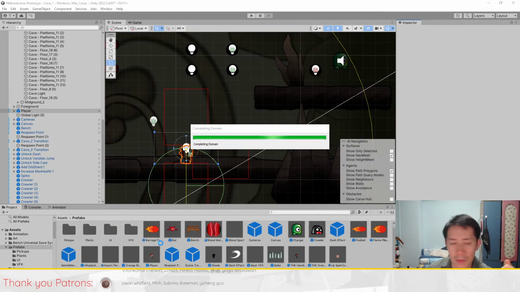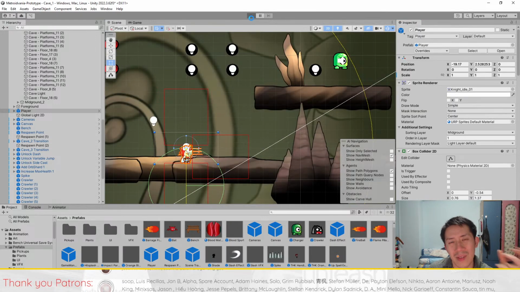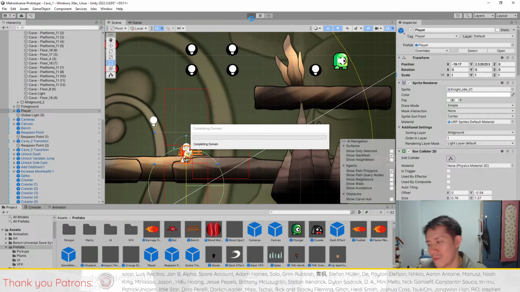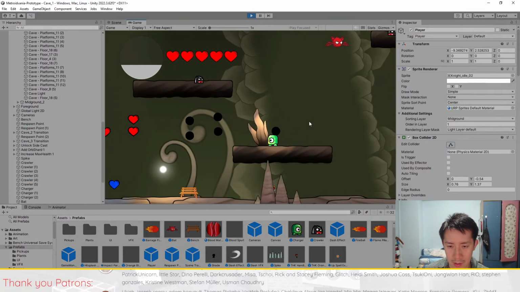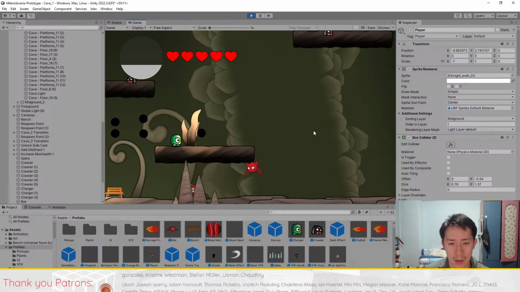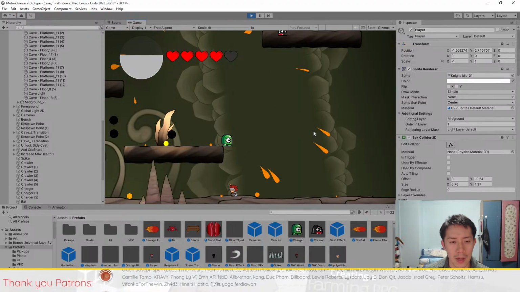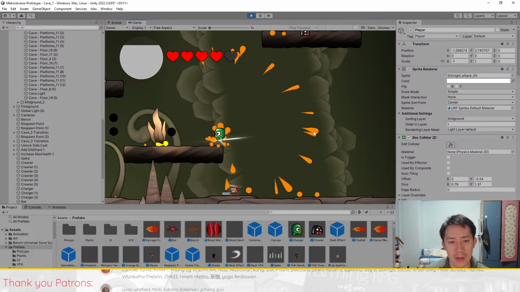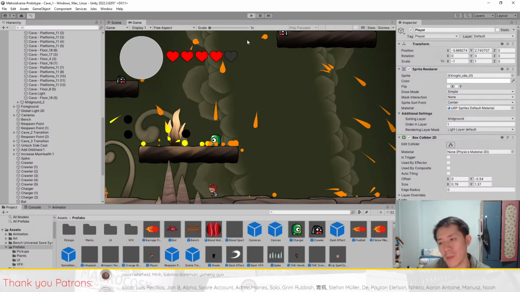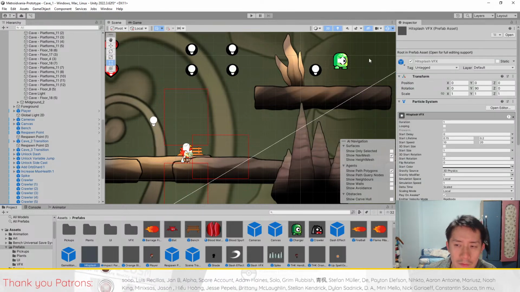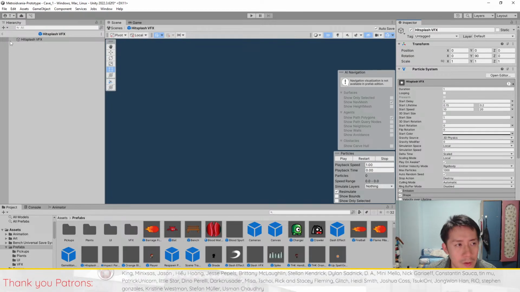First time that you hit an enemy, there might be a little bit of a lag because the visual effect needs to be loaded. But let's try this out to ensure that whatever I'm showing you actually works. You see the effect actually appears. I mean, it's overpowered by some of the other effects that we have, but you can clearly see that it works. And if the visual effect is too small, you can of course scale it up. That's up to you to adjust.